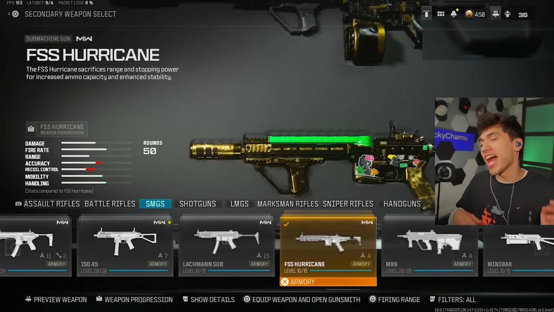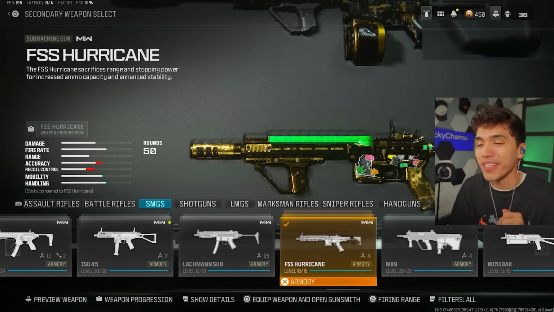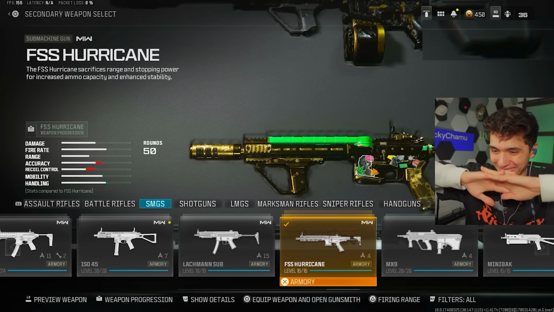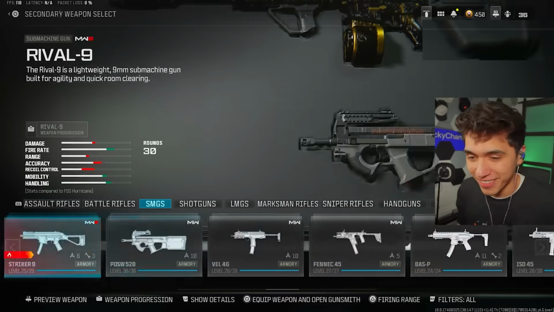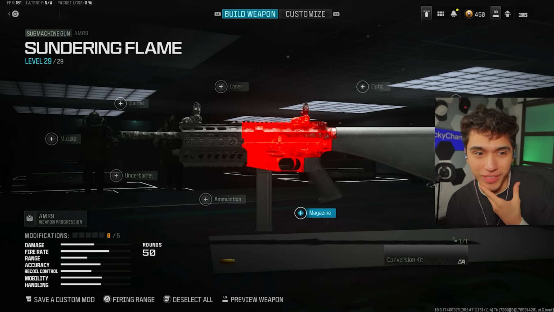All right, Barbie. So we have an Evolver as our primary. Do you have me a secondary you want me to use? I do. I was going to give you my Evolver, but I have an AMR-9. Oh, that works out. AMR-9 it is. All right. What's the class? What are the attachments?